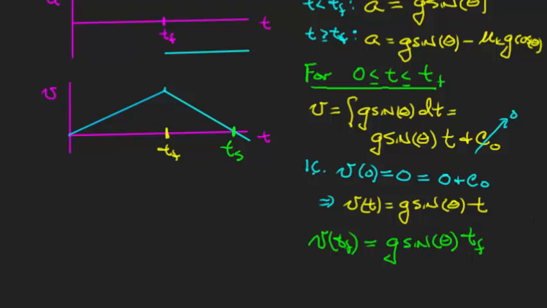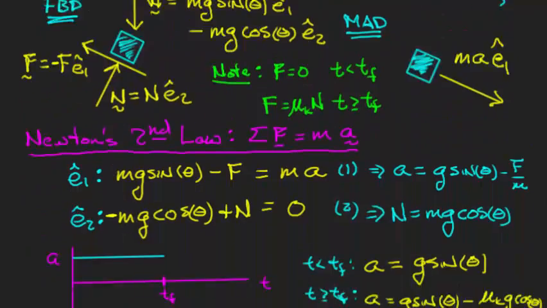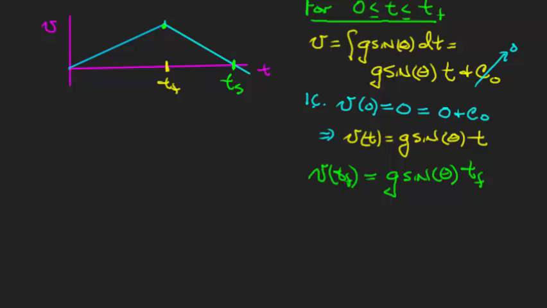Tf is something known, right? Tf is one of these things that has been given to us. So here's an expression for v during this first interval of time, and there's the value of v. This in green here. There's the value of v at this time tf. So there's the value of v right there. All right. So now what I have to do is find an expression for my velocity for this interval of time. So let's do that as well. I'm going to try to sort of squeeze that in. We're over here.